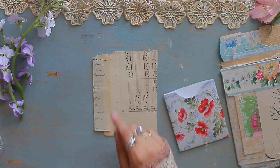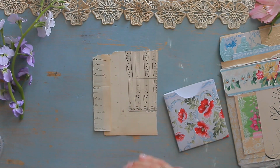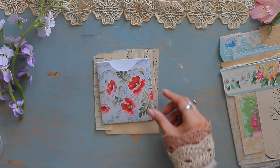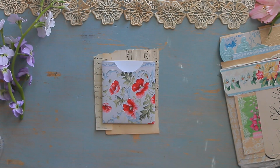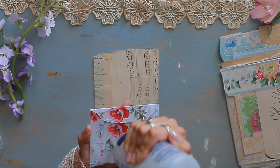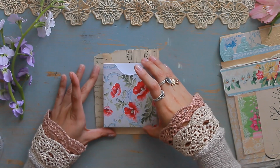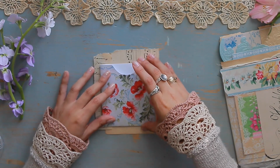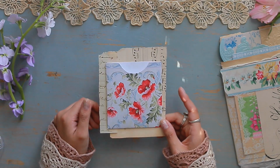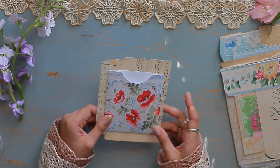If you don't have a sewing machine, then use a very strong adhesive so that it doesn't come apart, especially if you're trying to use a little pocket. Just glue it very nicely onto your page. For the pocket, I'm going to add some very strong Fabrifix glue, and I'm just going to add it right in the center.